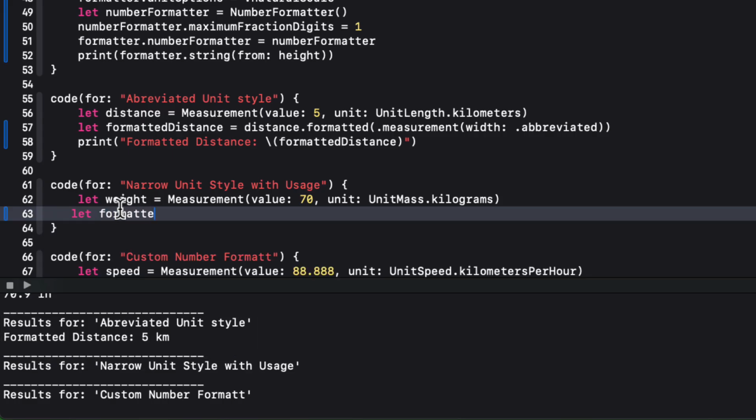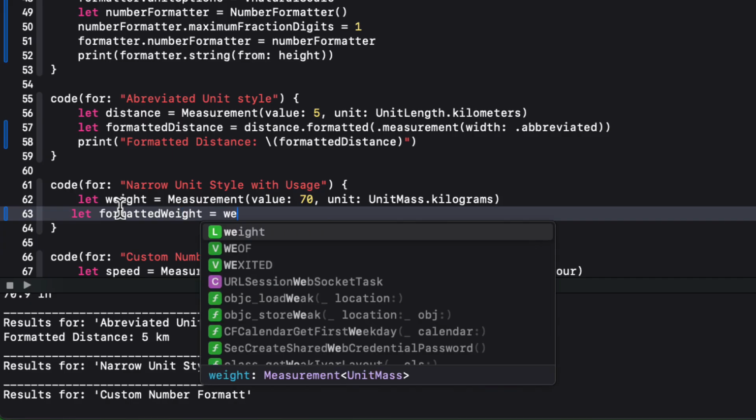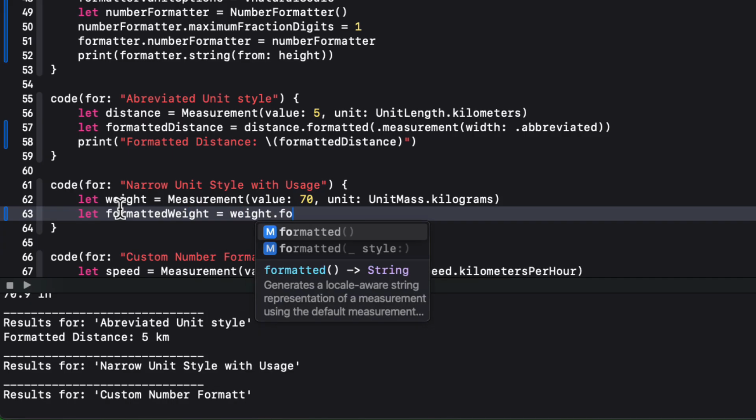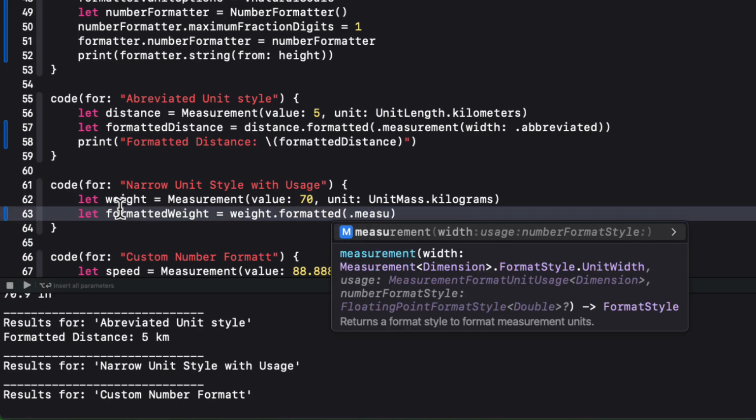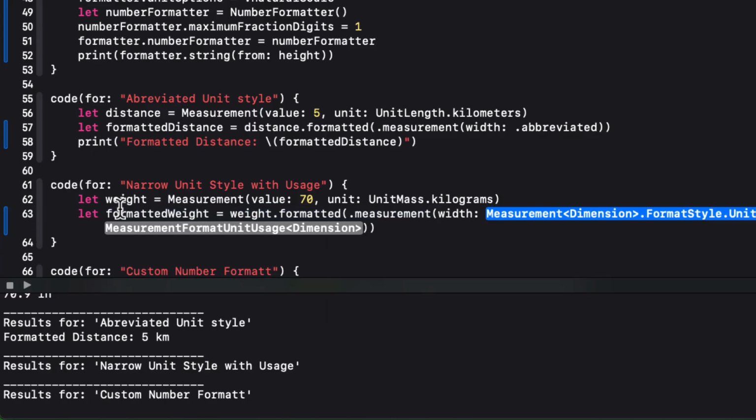Now, you may have noticed previously that there was another option called usage when I was using the formatted measurement. So for this weight then, let's create a formatted weight. And that's going to be the weight using the formatted measurement style. And we'll choose both width and usage.